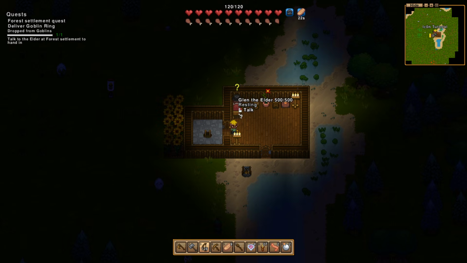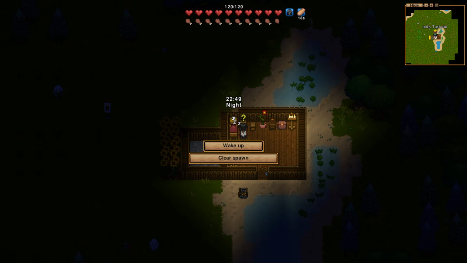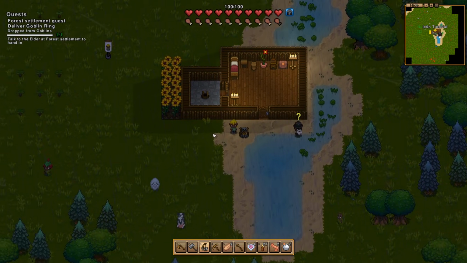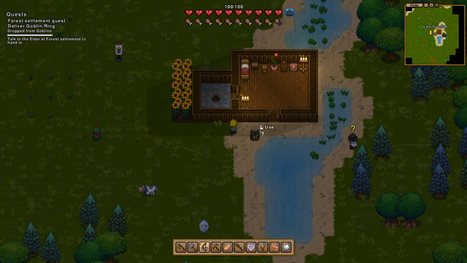So it is night, so we are shamelessly waking up Glenn the Elder to sleep in this bed. Making your own bed would require wool, and a sustainable income of wool is only possible once you have a pair of scissors, which requires you to have iron. So there goes that. But we will not slaughter any sheep way ahead of their time. That is just not how I like to work.